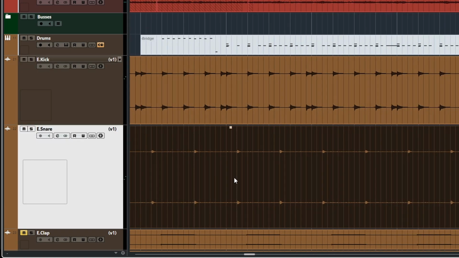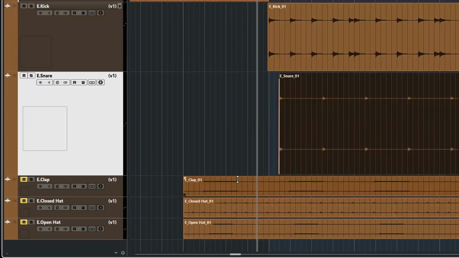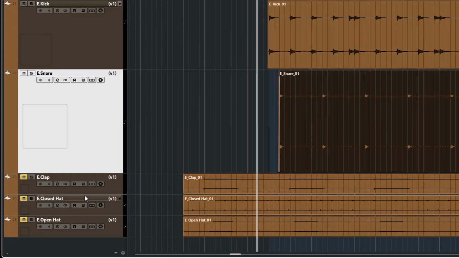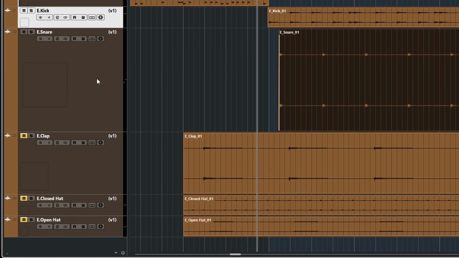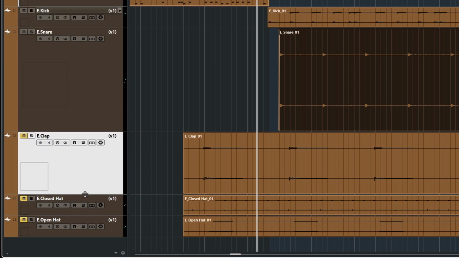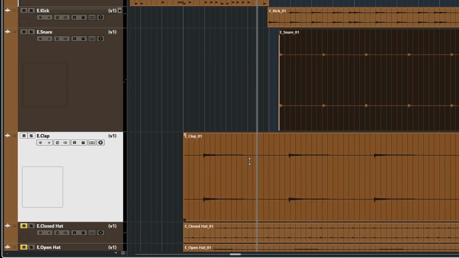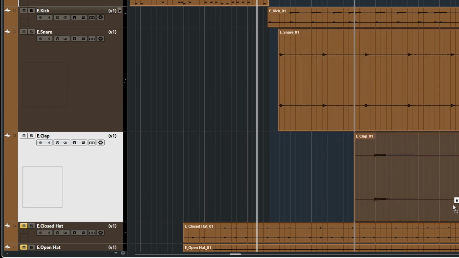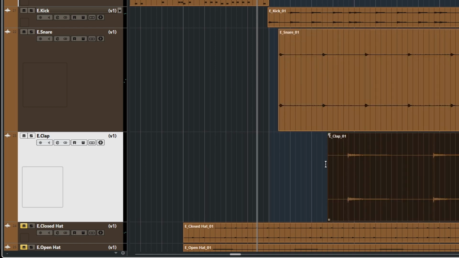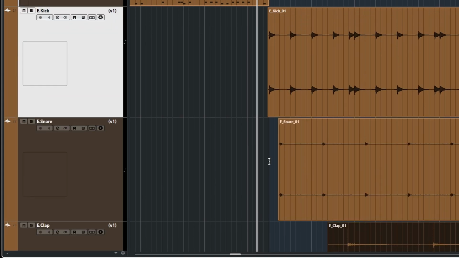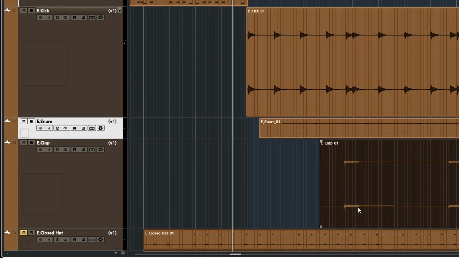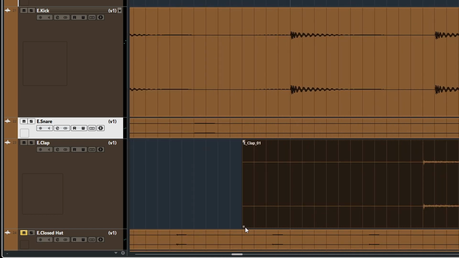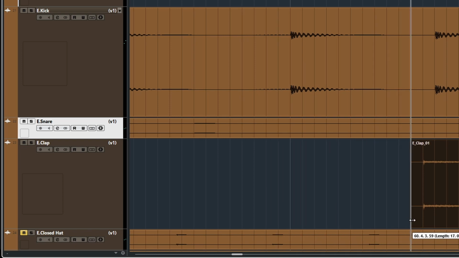So now we've got those two done, now we just need to look at our clap. So I'm going to shrink that kick, bring in our clap. Okay, and this one here should be pretty easy to line up because I worked out it actually hits on the second kick. So I'll bring that kick back up. I'll shrink the snare. So we'll zoom in and we'll trim.